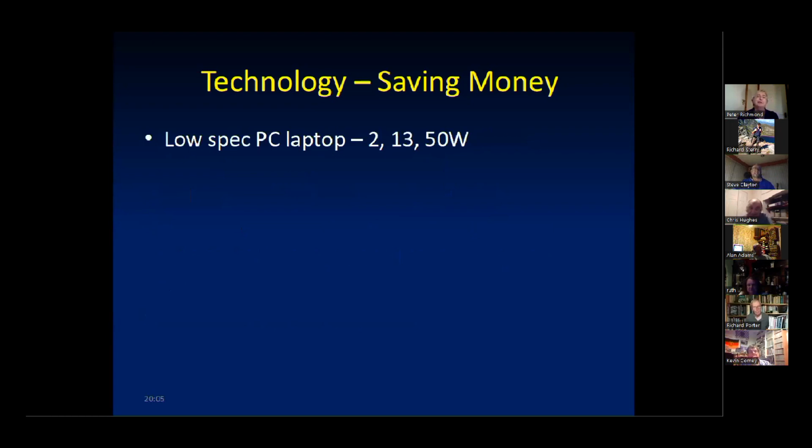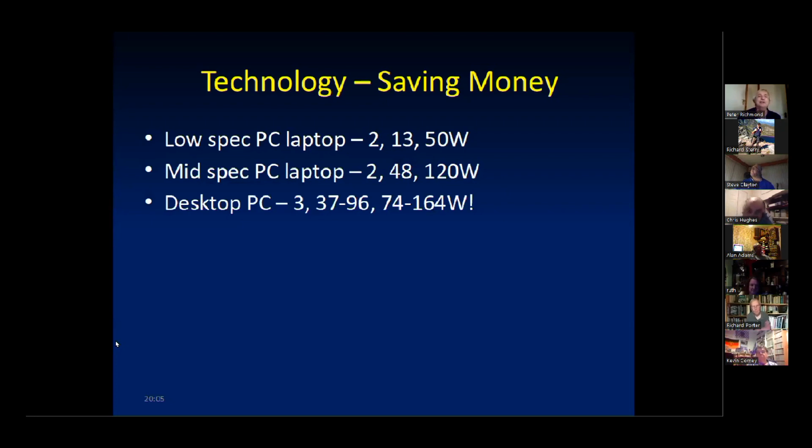So we're talking about the 3 different power states that you can have on PCs particularly. So a low-spec PC laptop would take 2 in standby, 13 in idle, i.e. not run any programs, and maybe 50 watts when you're using it all properly. A mid-spec PC laptop, the standby is around about the same, but obviously the idle goes up to 48, and you could take up to 120 watts when you're using it all properly. I've not done high-spec ones because those can end up being gaming laptops, which are fairly specialist.